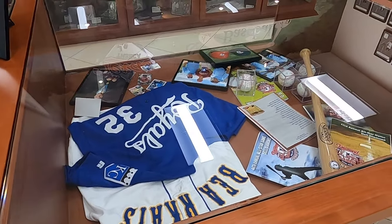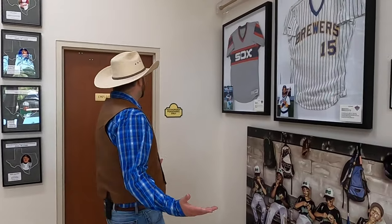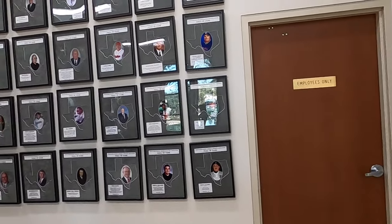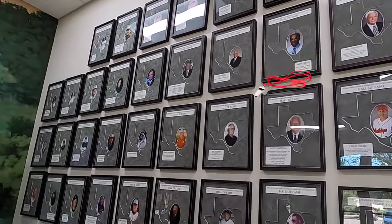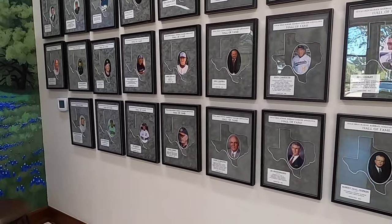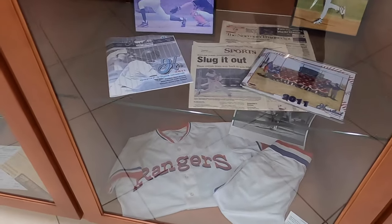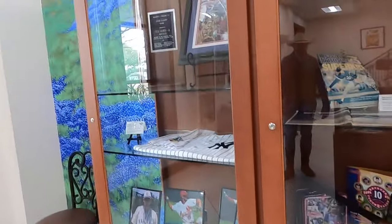Wow, you look around and there's a lot of baseball greats in here — a lot of names and really successful coaches from all over our Lone Star State, and all kinds of memorabilia all over the place. But you guys didn't want to talk about baseball, you wanted to talk about ice cream, right?